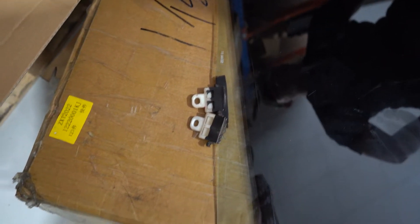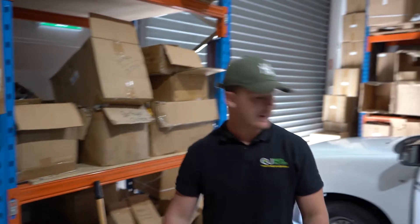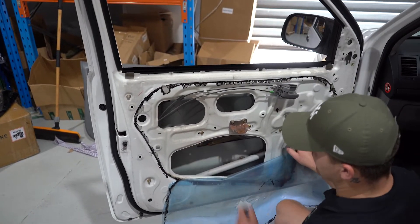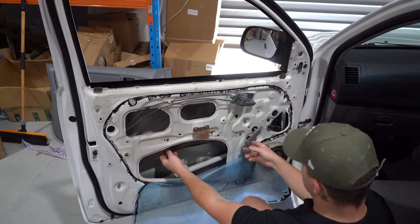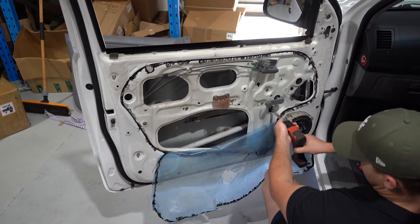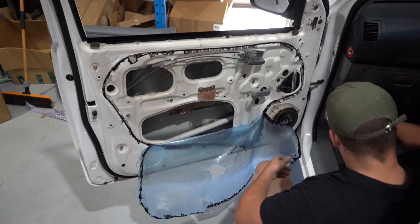Okay guys, so this is the Hilux with smashed door glass — and that is all that is left. Now here is our replacement door glass. This video also covers how to replace a window regulator. If you imagine the door glass was in the door, it would move up and down in conjunction with the window regulator. The window would slide through the door and mount here — two 10mm bolts, one and two. To access those bolts you're putting a 10mm through the hole.